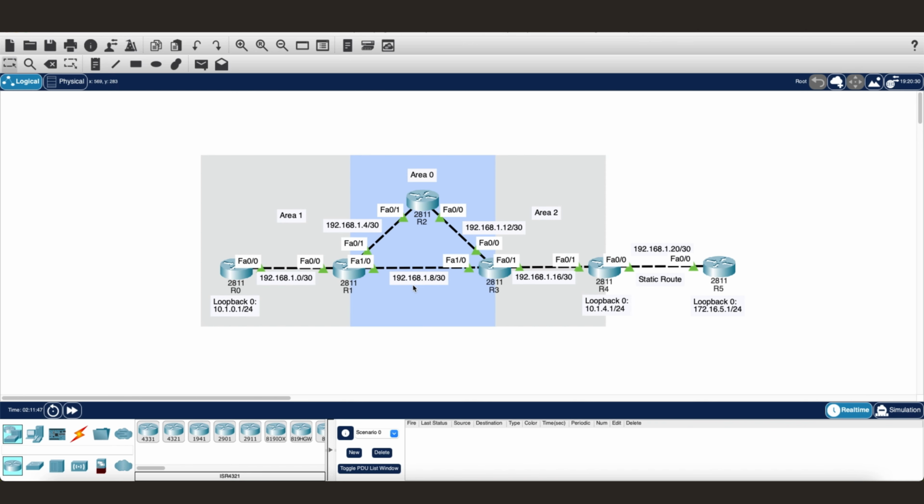For us to have stub area benefits in Area 2, we need to configure it as a not-so-stubby area. To configure NSSA, use the command area ID nssa on all routers in the area.